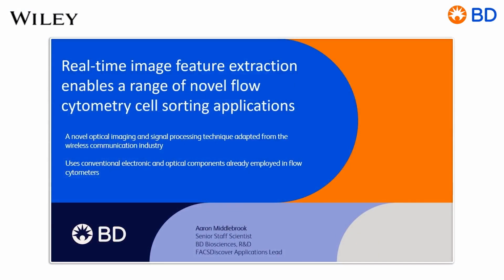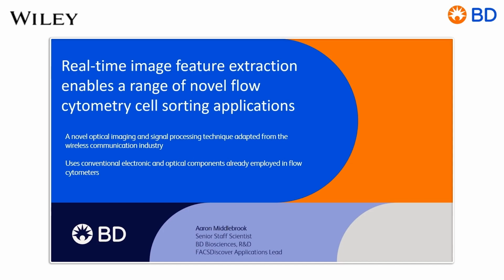Thank you for that introduction. So hello, as you just heard, my name is Aaron Middlebrook, and I am excited to have this opportunity to review some of the applications we've done using our recently launched flagship flow cytometer, the FACSDiscover image-enabled cell sorter. I've had the good fortune of being the applications lead on this platform, which means I've had access to this technology through all its different forms of development over the past 5 years. I've learned a lot about what the technology can and can't do, and hopefully over the next hour, I can impart a bit of that knowledge to you.